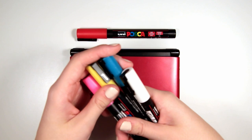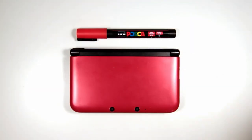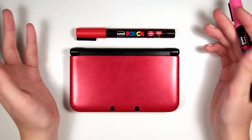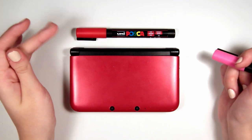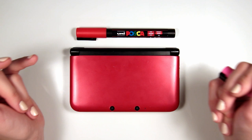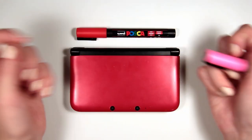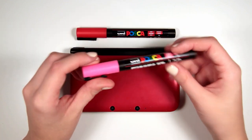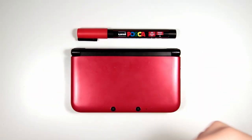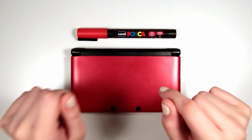I am a little bit of a novice at using them but hopefully today I can learn a couple of things and produce something pretty cool. I'm a little bit nervous. I've been sitting here for honestly about 10 minutes just wondering where to start because I don't want to mess it up. But even if I do mess it up I know I can just take it off and do another coat before I seal it in with my sealing spray. I think I might try sketching out some things first just to get an idea of what I want to draw.